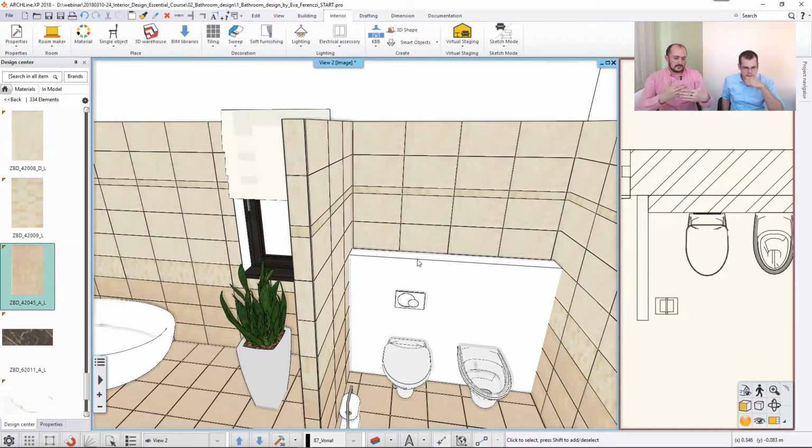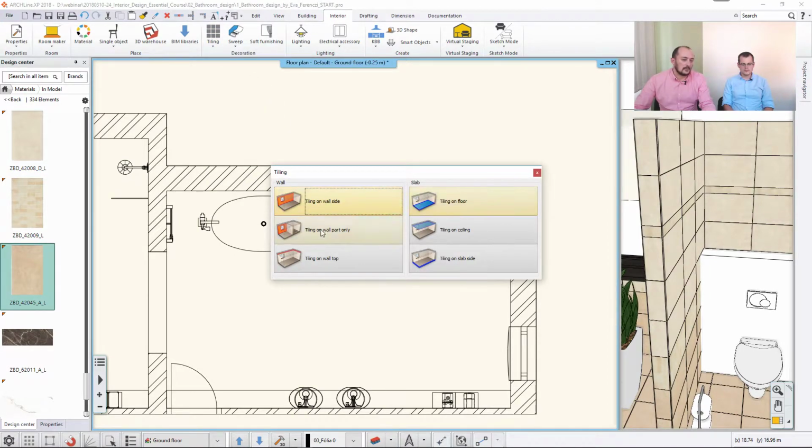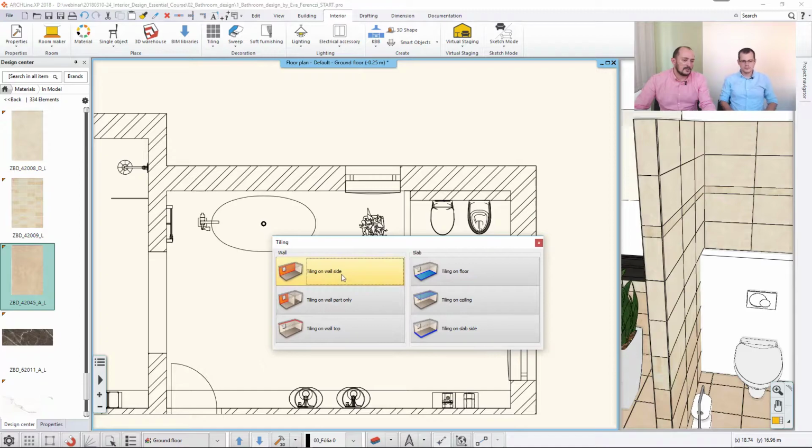See, now it's there, so it's in front of the real tiles. To get rid of this area, I need to go back to the 2D, and there I can use the tiling in 2D, and click on the option that I'm about to use. The difference between the first two is that, for example, this wall is a very long wall with a separation here, but this is one piece. If I go with this, I would see two layouts next to each other. If I go only with this one, then I can handle this layout separately from that layout. In this case, it's actually both the same.